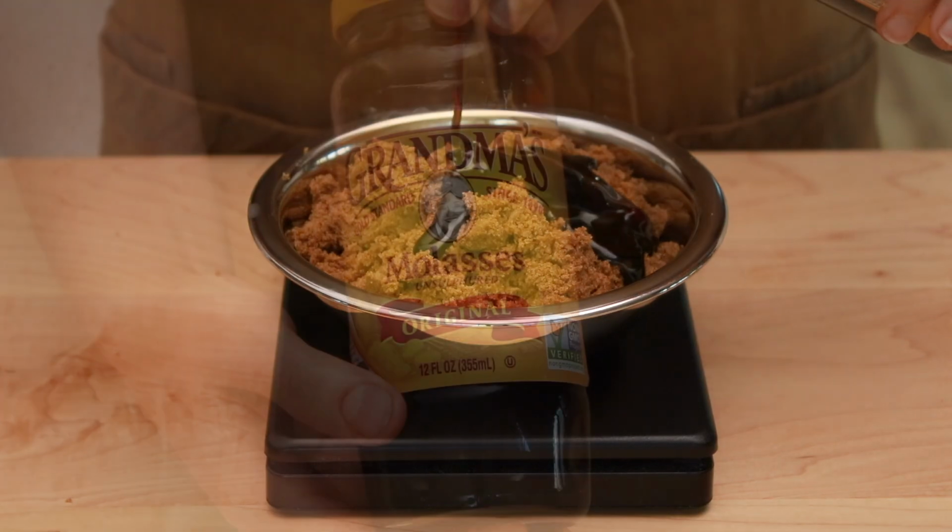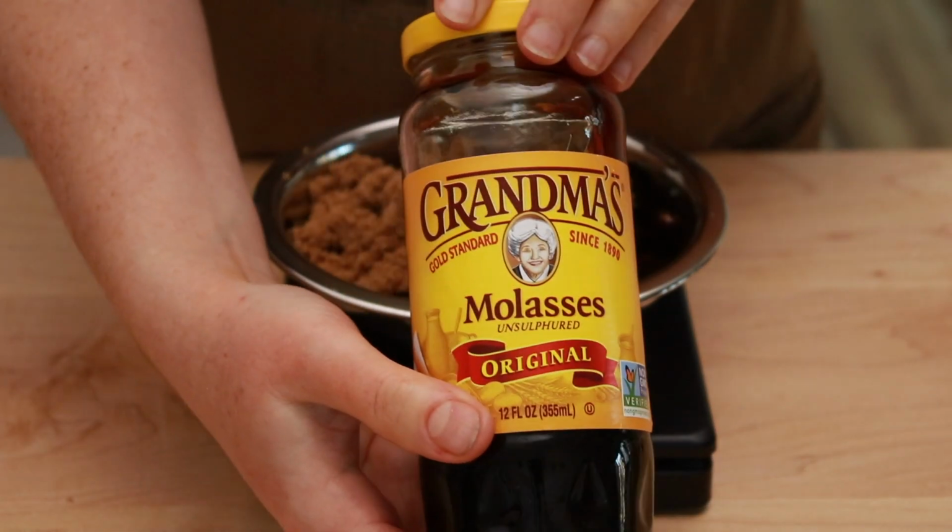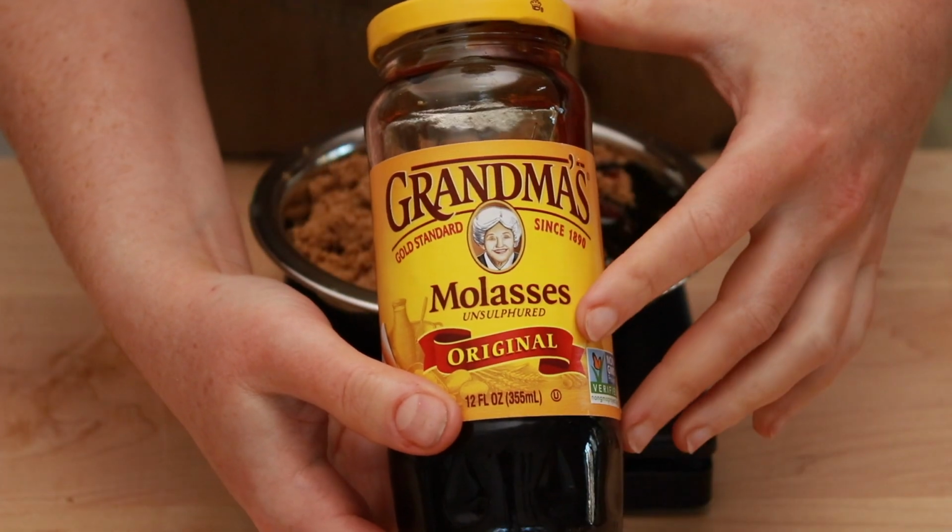Here's the brand of molasses that I buy. It's the most common brand that I've seen in the stores around here.